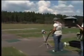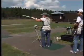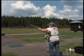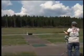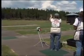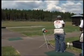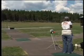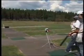The key to Station 4 is you've got 2 singles. You shoot 2 pairs of doubles, in which the high house will be shot first on the first pair, as we're witnessing. And now Kim will turn and shoot the second pair with the low house first. This is the new pair that has been added since the Olympics after Athens. This is a difficult shot. And there she broke it.